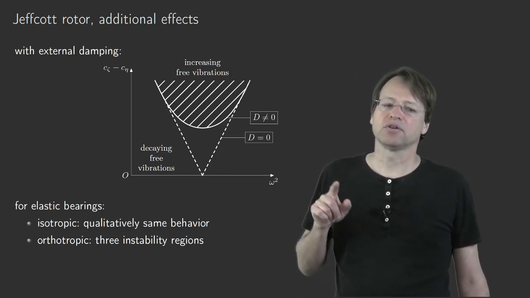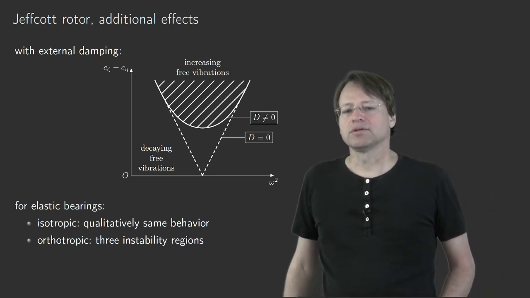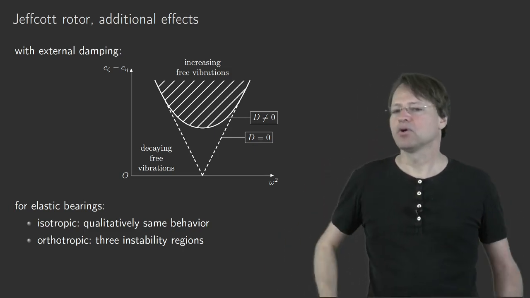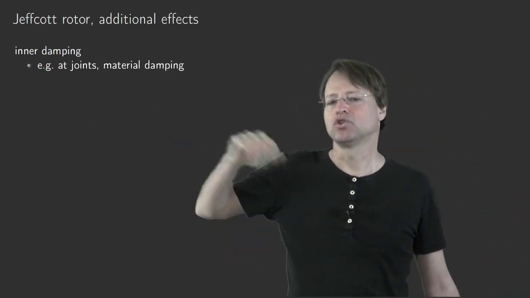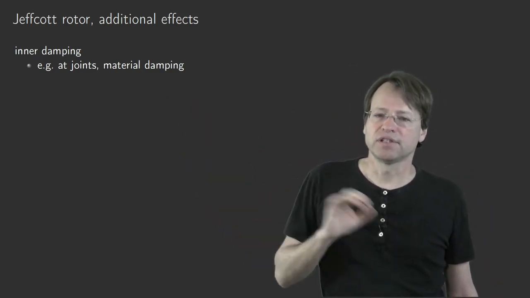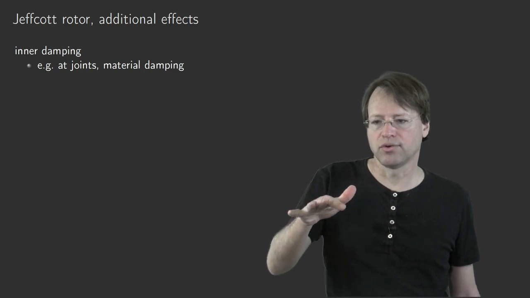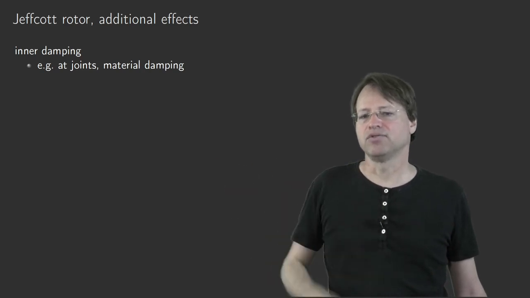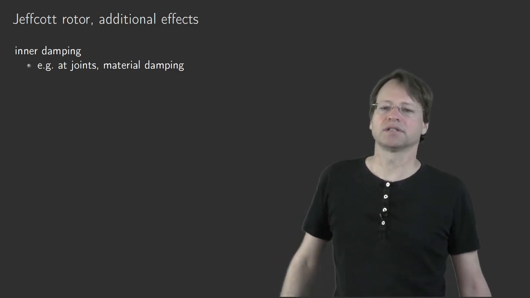Now let's move to the case of inner damping. Why is inner damping also related to body fixed coordinates? Because I would say already the name inner damping tells you it's the damping usually at joints, maybe also the material damping, that it's related to body fixed coordinates and not to space fixed coordinates. So if you have a certain joint, for example, that creates by some sliding motion some kind of damping, then this is related to body fixed to a certain position, so to body fixed coordinates.